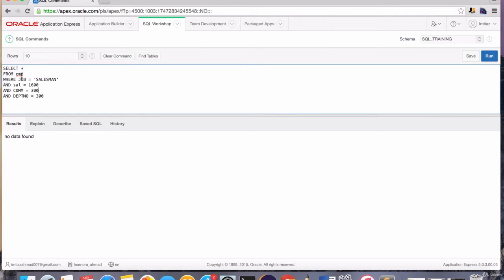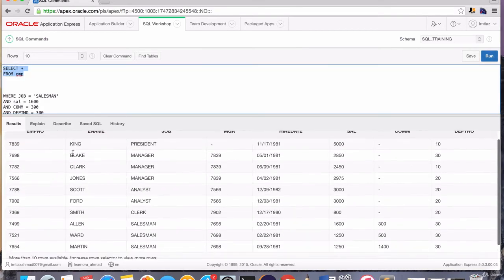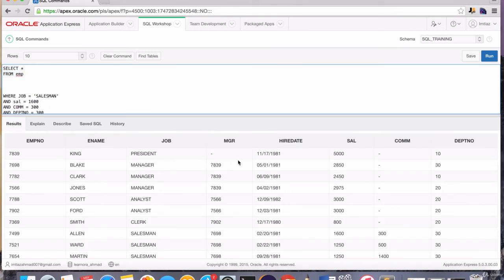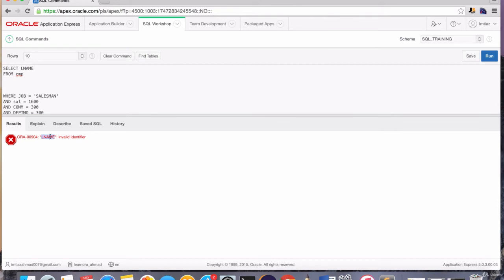Another thing is, let's just go back to running the bare bones select star from emp to get all of the data. And let's say that I reference a particular column that does not exist in this column list. Let's say that I select L name to represent the last name. If I select that and hit run, notice that it says L name invalid identifier. This column does not exist in this table, so this is also an inaccurate query, right? The interpreter does not know what you mean. It does not know what L name is.